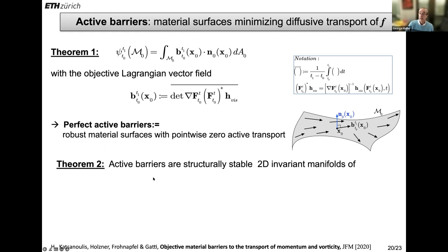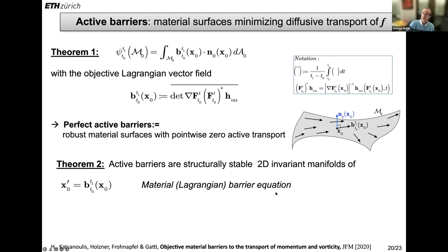Or I can write down an ODE with the right-hand side being that vector field, x naught prime equals that vector field. Again, this is another example of a dual dynamical system where the variable with respect to which I'm differentiating is not time, but we call it a barrier time. And invariant manifolds of this are initial positions of active barriers, material barriers. They will be objective. And if I want their later positions, I can just advect them under the flow map. But I can construct them fully based on the initial configuration, because I have pulled back all the information about the evolution of the surface that I needed into that initial configuration. I've processed the flow map and everything, but it's all living now at the initial configuration.